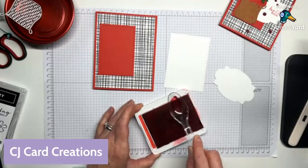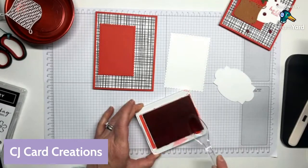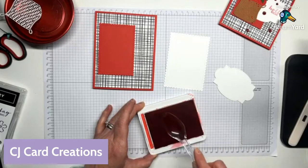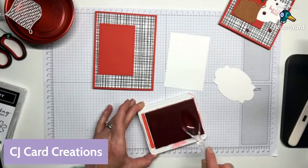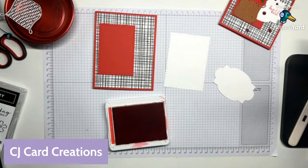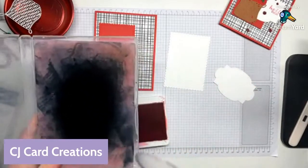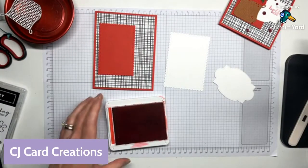Sometimes I do more ink than this. There are times when you want your ink pads to be really juicy, and other times when a little bit dry is actually easier to work with. I'm just hoping for a happy medium with this one today. So I'm just working it in kind of evenly across the pad, and I feel like that looks pretty good. I do not want this red ink all over me, so I'm actually going to clean it just like I would a stamp, or you could also wash it in the sink, but this is right here, so we'll just do that. And we are good to go.